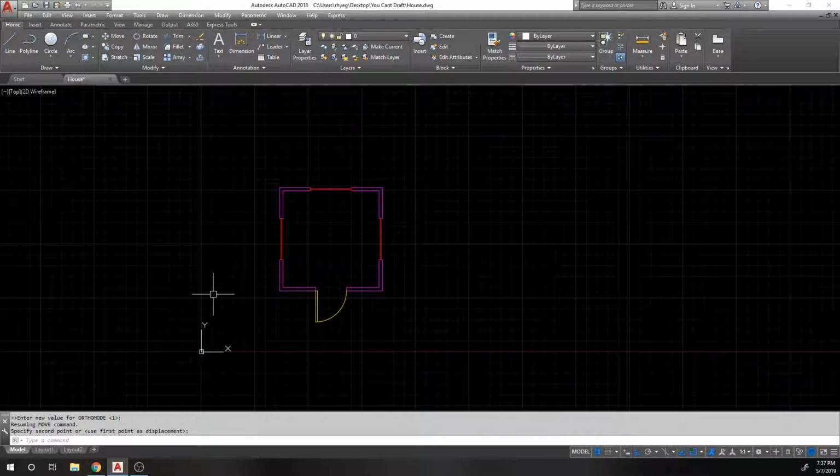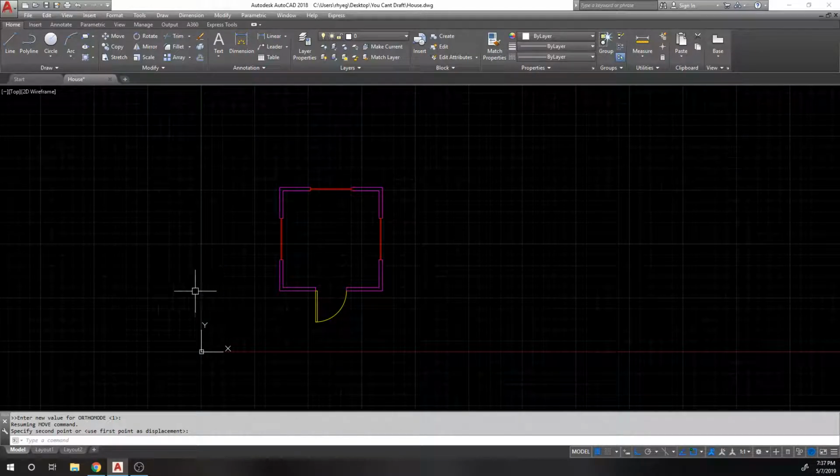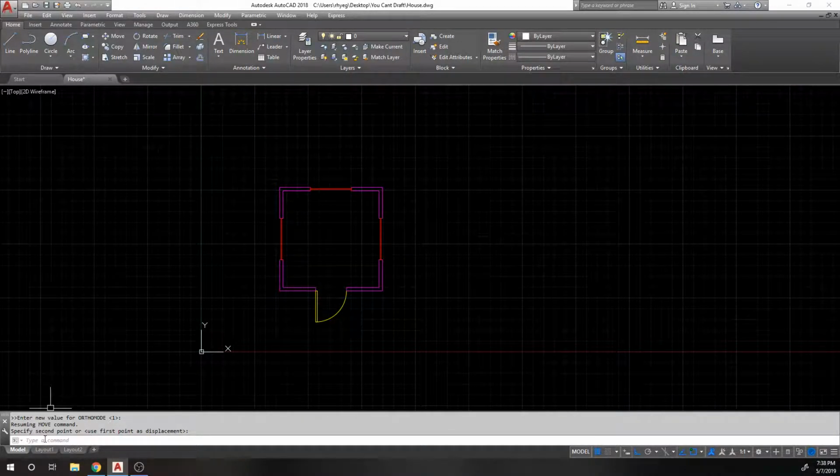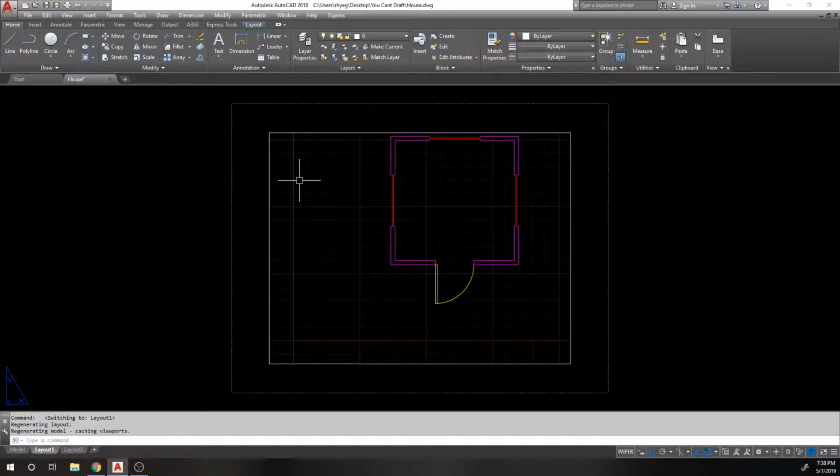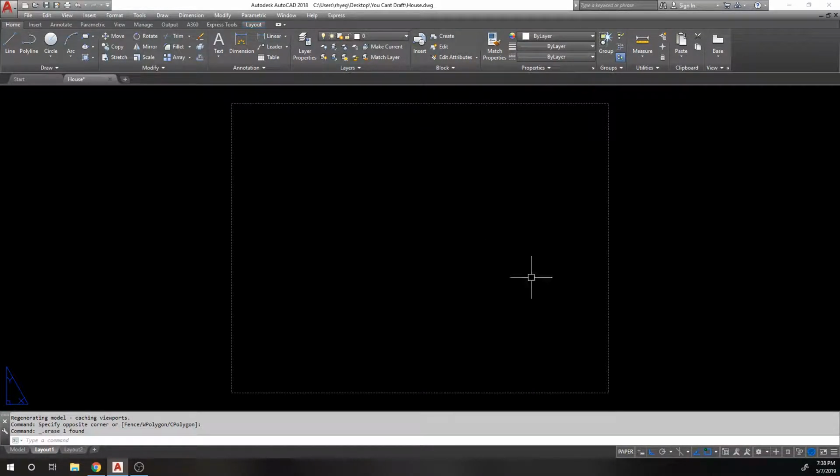And I kind of briefly explained this earlier, but model space you can think of as your working area, your blank canvas to start drafting or modeling objects. Paper space, on the other hand, is a workspace that's meant to simulate paper. Now, you can't tell that right now because I don't have any kind of a border or anything. What I've got is this kind of ghosted line, which is representative of a piece of paper. That border can change in size and proportions depending on how I have that page set up laid out.